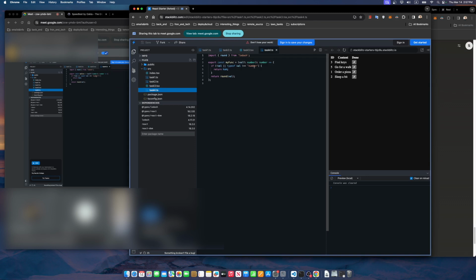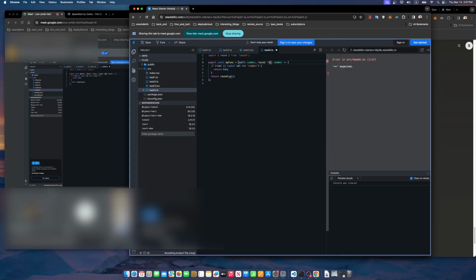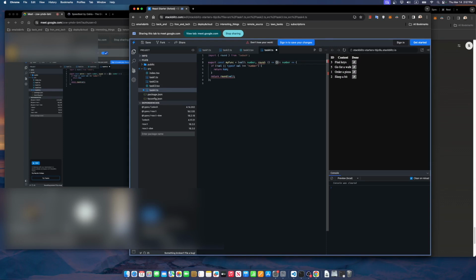If we, for example, put it here and type it as a function that returns something, we can. Yeah, somehow we put it here.